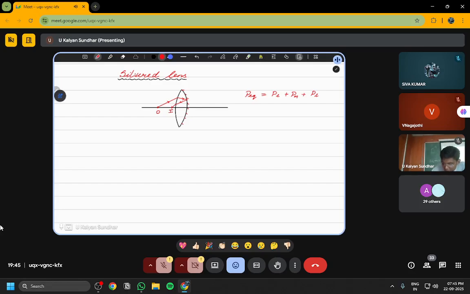Am I right? And we know that 1 by F equivalent will be equal to 1 by V plus 1 by U. Whose is this? F equivalent. Why did I put plus here, sir? Overall it is going to act as a mirror. F equivalent. V minus U would come for a lens, right? Okay, wait. Now, next comes the power of lenses.